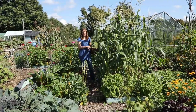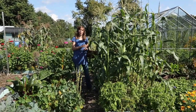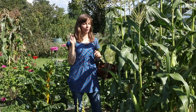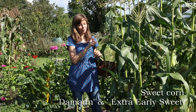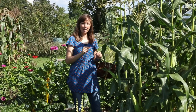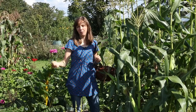One of everybody's favorite vegetables and a great one to grow yourself is sweet corn, because the taste deteriorates quickly after harvest and it loses its sweetness. I have grown three varieties this year: one in my Mexican polyculture, and then one that's already finished, but I have another two — Daumann and Extra Early Sweet — and those two I sowed at the end of May so that they would be ready for harvest when we came back from our holiday.